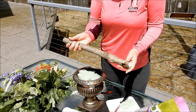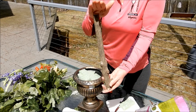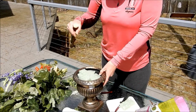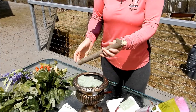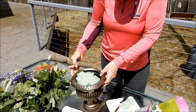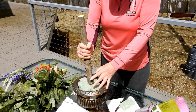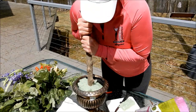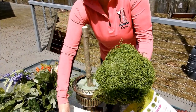My next step is going to be to add this. This is going to be like my base that's going to hold my topiary ball, and I'm just going to go directly down into the center. And let me see, I'm going to use this side here. There's a little stick under there. Okay, but I think I'll go with this side. Now I'm going to add my styrofoam ball.